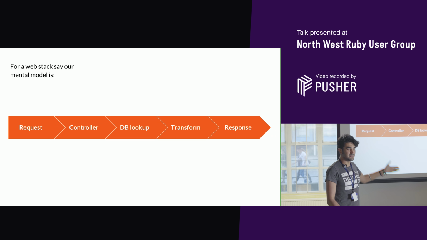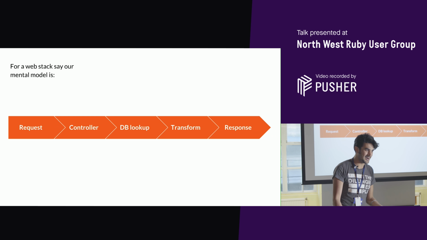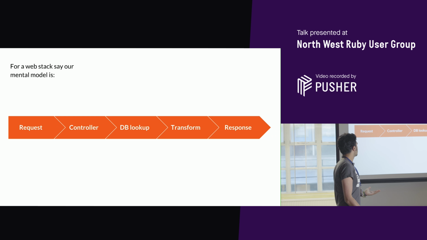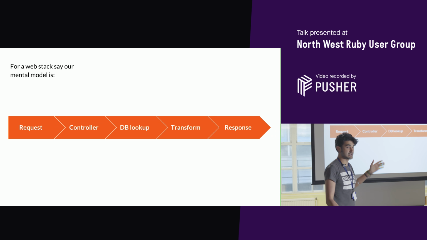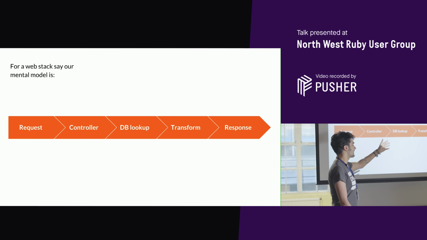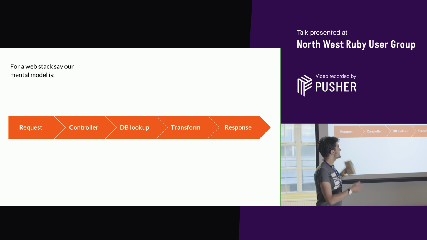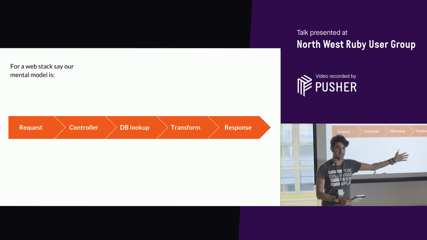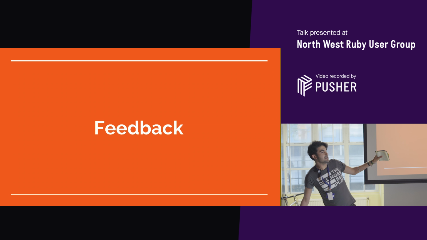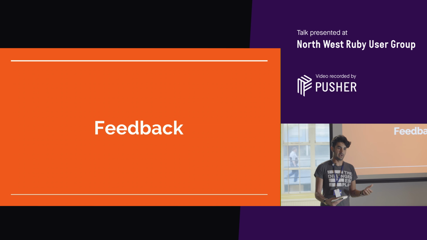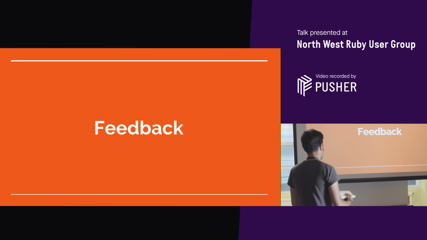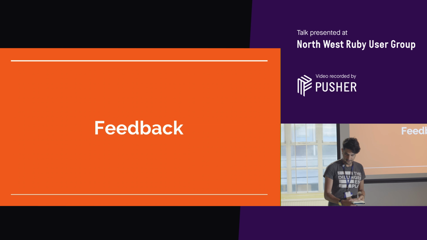For a web stack, right, to make this more relevant to what we do, we're all programmers, we can model that, can't we? We can go, what does a request response cycle look like? Is a request, a controller, a database lookup, typically, some kind of transformation on the output of that, and a response to the client. So this is how, if we had to debug it, we can begin to step through these steps. And feedback, really, is the other thing that we're looking for in order to diagnose what happens in our systems. And it's also what we look for when we develop systems, right?